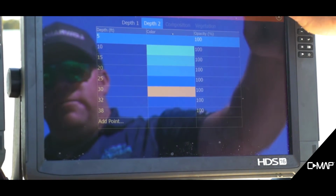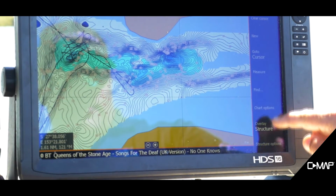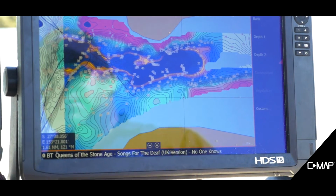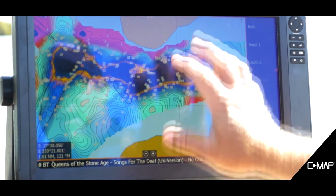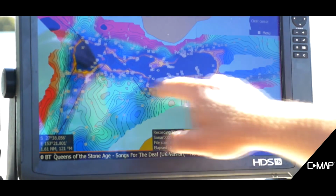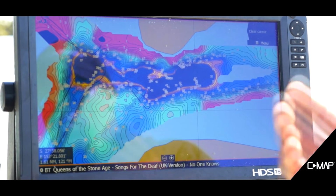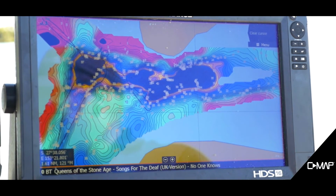Right, so now we've set up our custom depth. When we come back out, we can come to menu, chart options, view, down to shading. So we customize depth 2. Now when I select depth 2, this is going to change all my colors. As you can see over here where we've got the shallow water, we've got the red, and the lighter blue going down in the shallower water, then we've got this dark stuff for our deeper water in the holes. But as you can see, we've got this yellow highlighted on that 30 to 32 foot line. So it's a really helpful tool, like I said, for finding those fish that are suspended in a freshwater dam, or trying to work points and stuff like that. It's going to be pretty cool to replicate the area that you're catching fish in somewhere else on the dam.